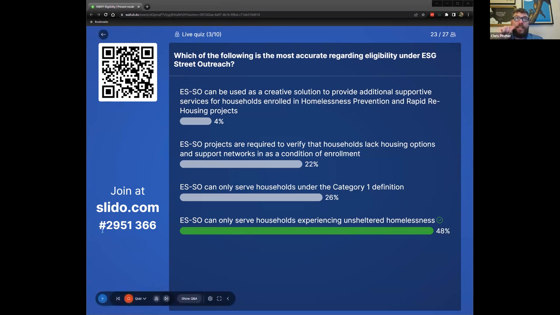But the regulation says you cannot provide street outreach services in the facility, which has been interpreted as basically any building. So you have to do it outside. So we are kind of wiggling with that, which is why I could make a case for number three instead of number four. But there's nothing wrong with the answer.